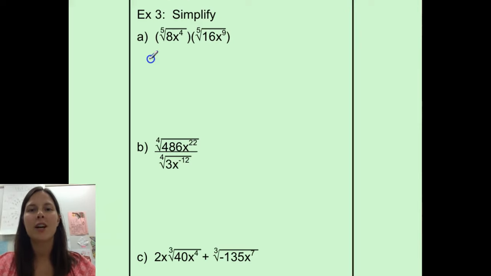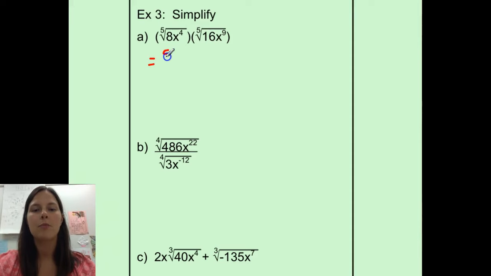Lastly, we're going to take a look at how to simplify roots that are not square roots. The concept is the same as simplifying square roots, but instead of finding perfect square factors, in, for example, case A, we're looking for perfect fifths. Much easier to do that by factoring than multiplying.